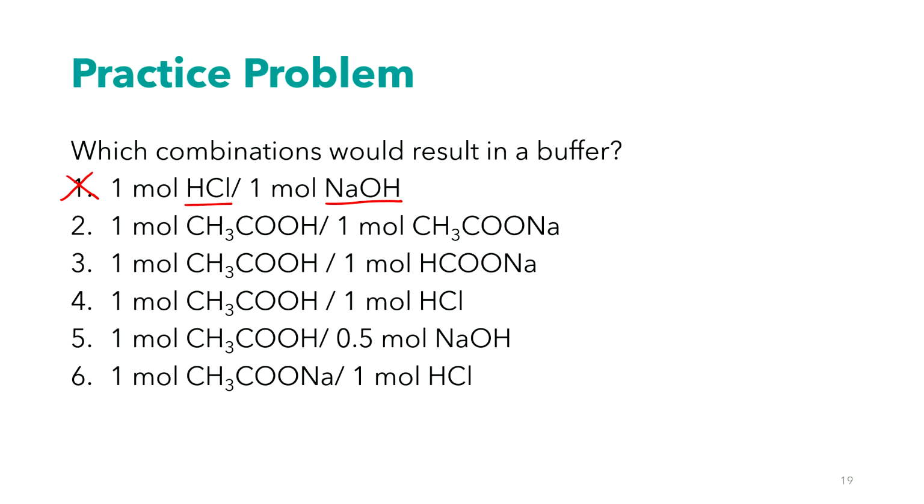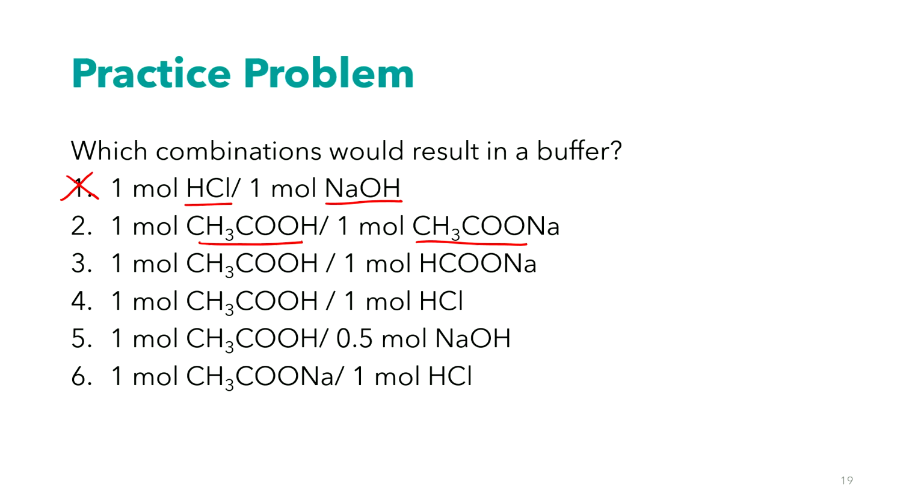How about our second option here? Is that a buffer? Thumbs up if yes, thumbs down if no. Good, that's a buffer. That's the most straightforward way of doing it. Here's my acid, here is my conjugate base. It's got to come as a salt because I can't just have a negative thing sitting with a bunch of other negative things. There's got to be that Na plus there to balance it out. But yes, of course, that makes a buffer.